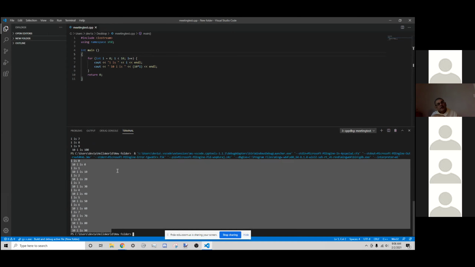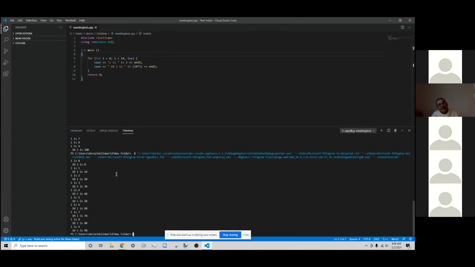So that's good. So now I'm going to show you another way to do a loop, a loop without using a for statement. So this is a for statement. Let's try and do the same thing with a while statement. So erase the for part, everything from line 6 to 9, erase it. Leave the return. Now let's do the same thing with a while statement. So you have a return.